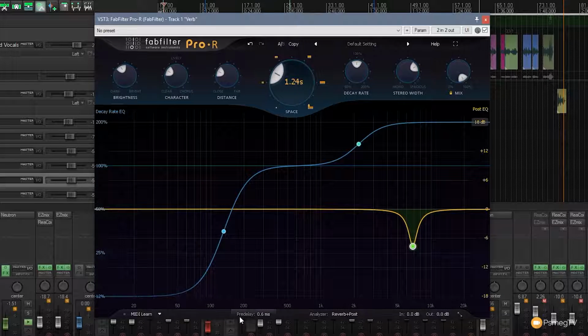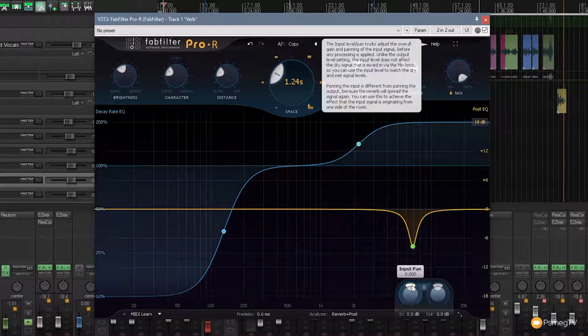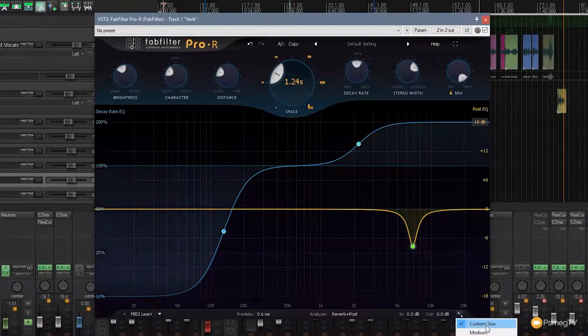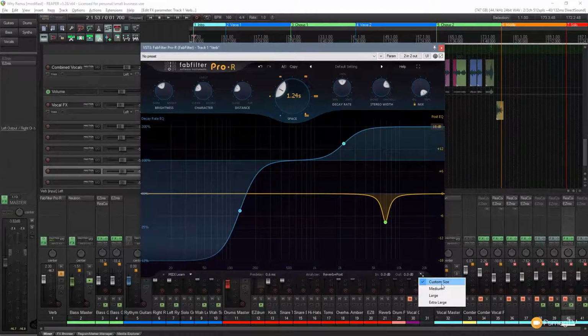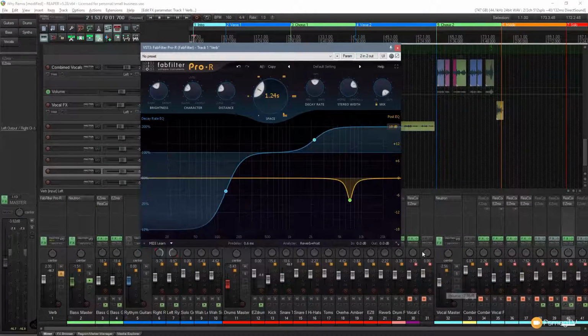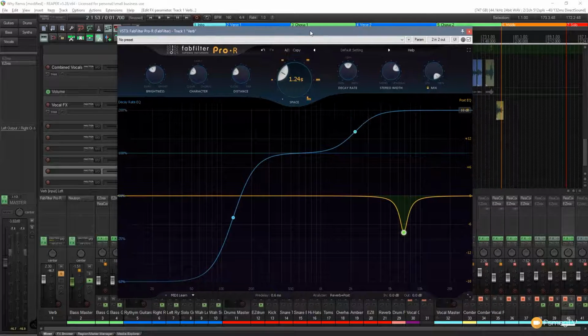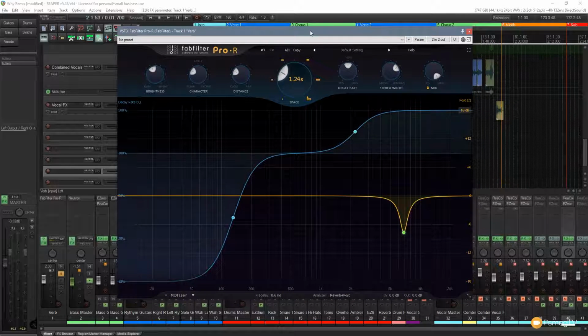We've got the cut at the bottom. We've got the option for the input and output. We could also adjust the input pan, so we can control that to the left and right and so on, which again is really useful. We've got this little arrow in the bottom right hand corner that allows us to choose from 3 or 4 different sizes of the interface. So you can see if I click on medium, that'll shrink it down a little bit, large, and finally extra large, which is great if you're the kind of person that's using a 4K monitor, for example, or you're using a large screen. You don't need to have such a big interface. You've got the control over the sizes.